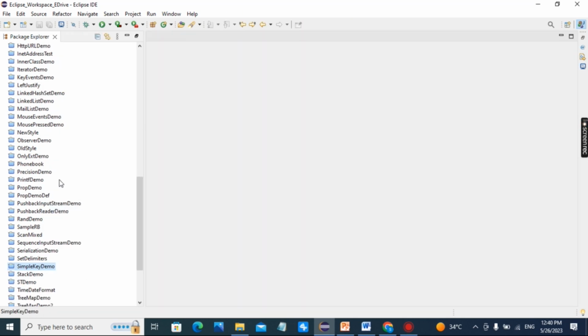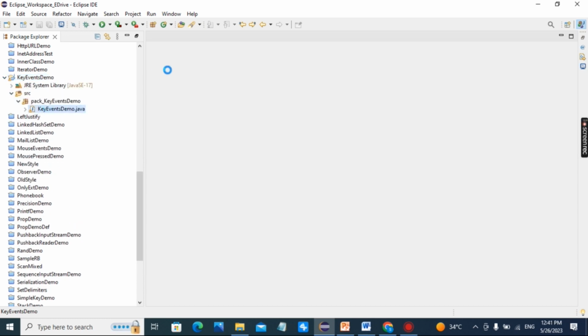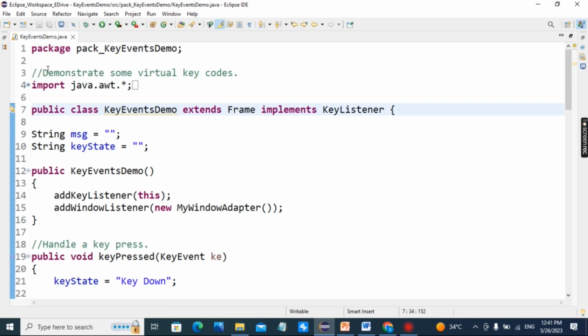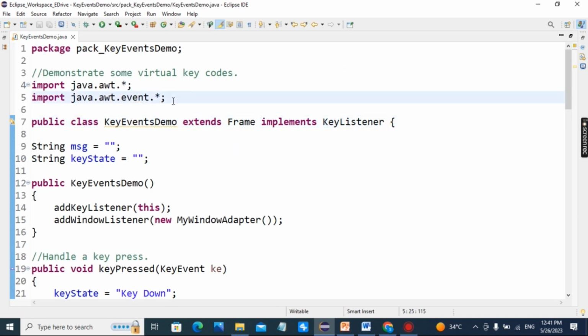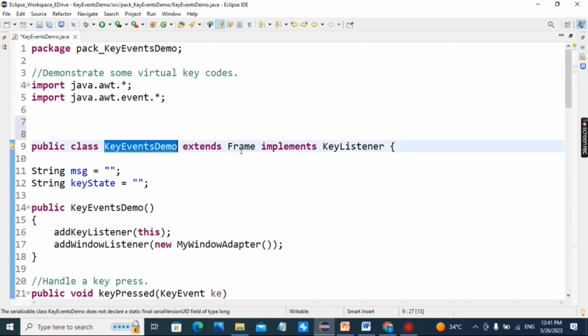The third project is key events demo. This will be dealing with our special keys. Package key events demo is generated. Special keys are our function keys, arrow keys, and so on, all the keys that have special integer constants, which we have seen very far. All these keys are special keys, and those can be given in the switch case we are going to see right now. So this is the key events demo, extending Frame and implementing KeyListener.